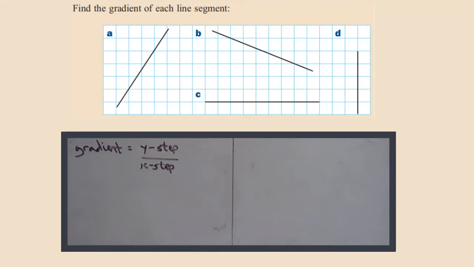If it's a straight line, then it doesn't matter what points you pick, but you do need to know exactly where the points are. So for example, if I look at line A, if I try and pick a point around here, that's a really bad choice because I don't know where it is. So what's a good choice? I can see this point is exactly on the crosshairs. It's on the corner of the square, so that's a really good point to choose, so that's what I'm going to pick.